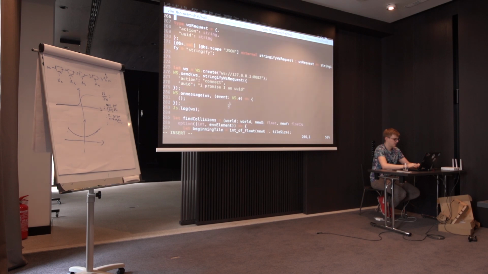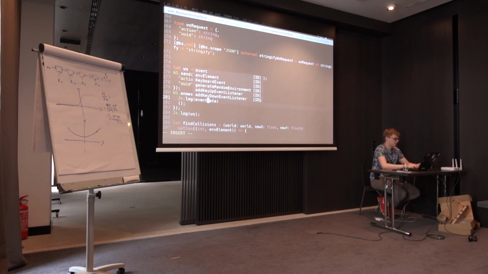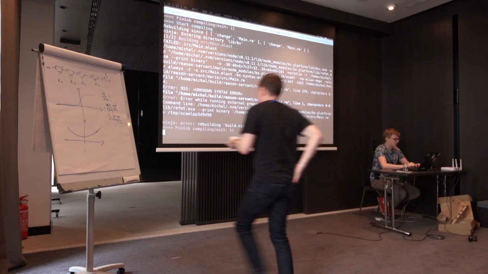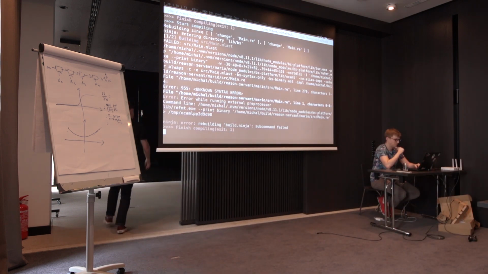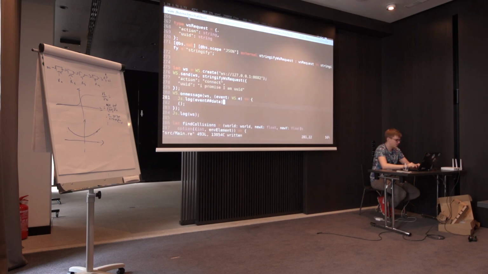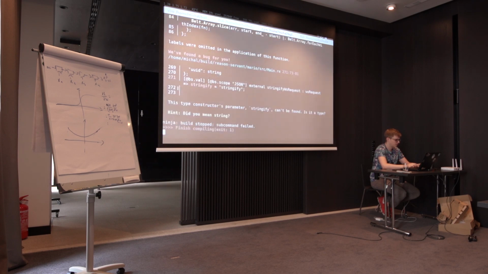This way, we can just JS log event data. Actually, and this is not a record, this is an object. So we use the double hash. And we get the error 279 because we didn't close the bracket.